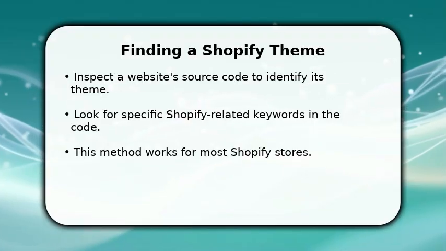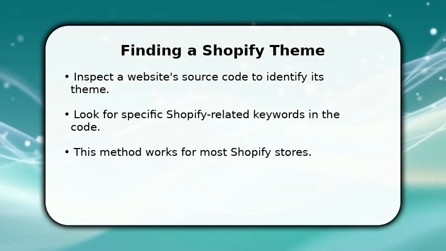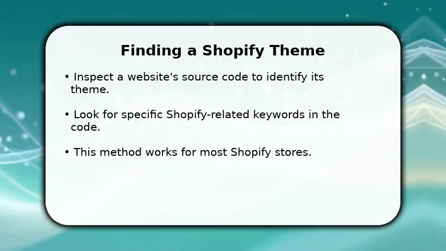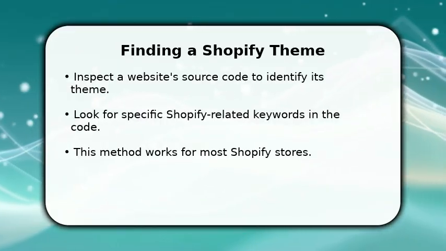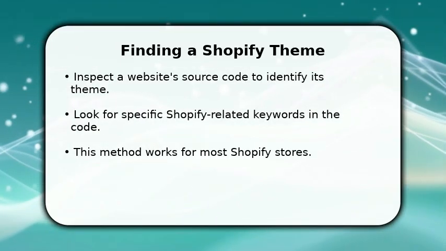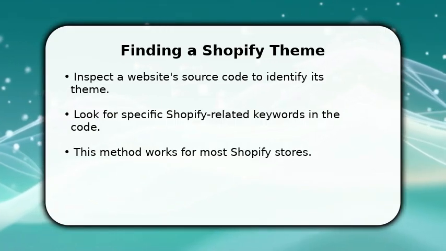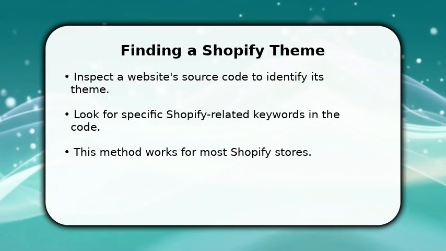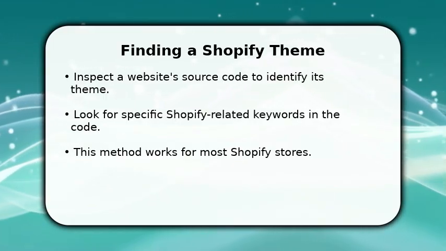In this video, I will explain how to find the Shopify theme of a website. First, navigate to the website you want to investigate. Right-click anywhere on the page and select View Page Source or Inspect Element from the context menu. This action will open the developer tools, revealing the site's underlying code.